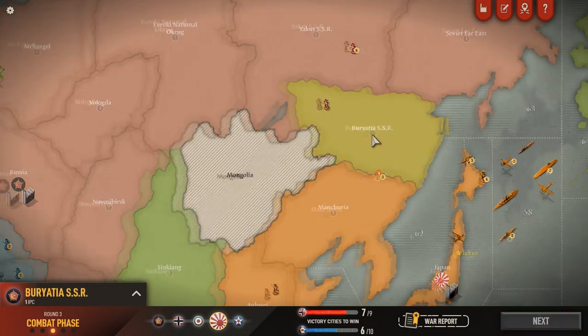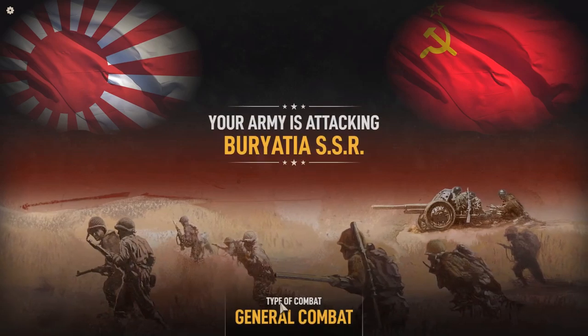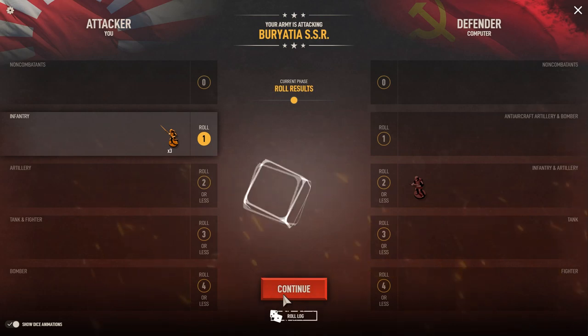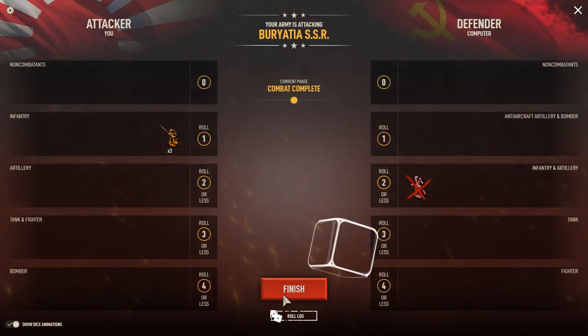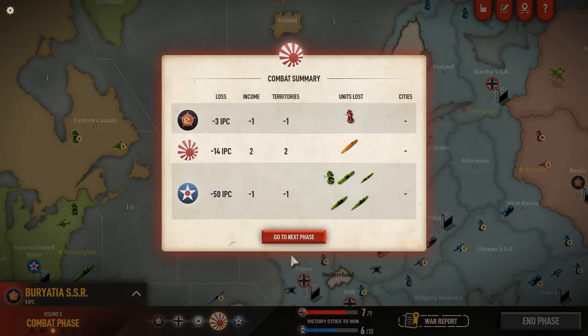And now we've got three ground units attacking at Buryatia SSR here in northern China or southern Russia, southeastern Russia, in the Siberia area. Nice. All right, so we immediately took out one of the Red Army units. They're going to roll a counterattack, and they're going to miss. So rolling like a god, as someone said in one of my previous videos, another victory for the Japanese forces. So that was a good turn. Japan lost 14 IPCs. The Russians lost 3. The Americans lost 50. So that was 53 versus 14.